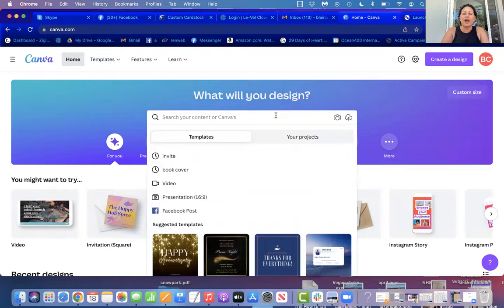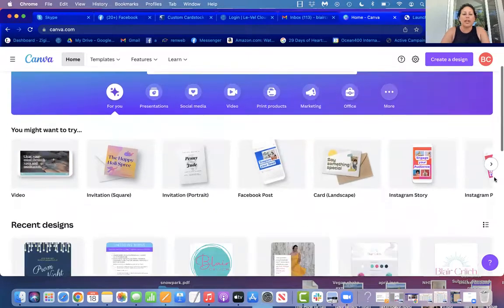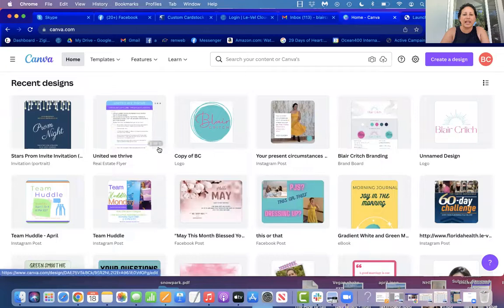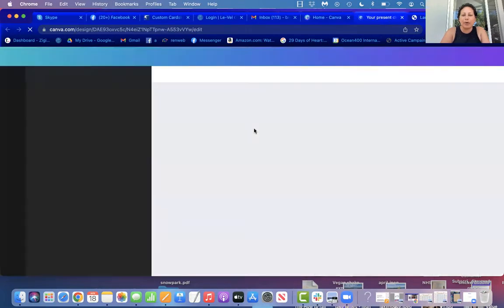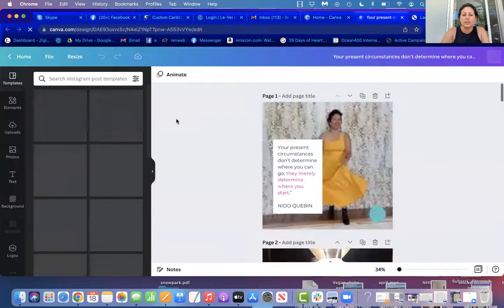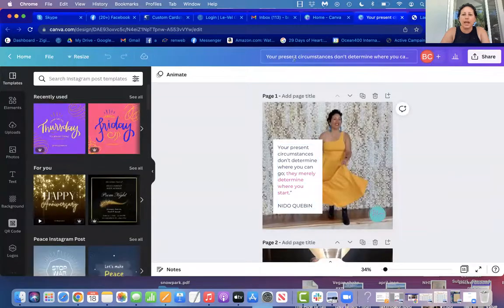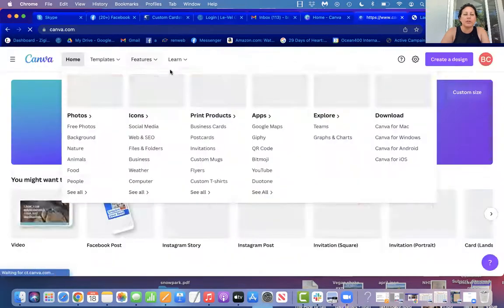If you go to Canva, and if you don't have an account, you really want to have one because there's so many great things that you can use Canva for, all kinds of graphics. You guys can see, like, I have logos here. I did my own branding. Like, here's an example of how I use it for quotes that I'm going to use for my social media. Okay. So there's a lot of really cool stuff that you can do.